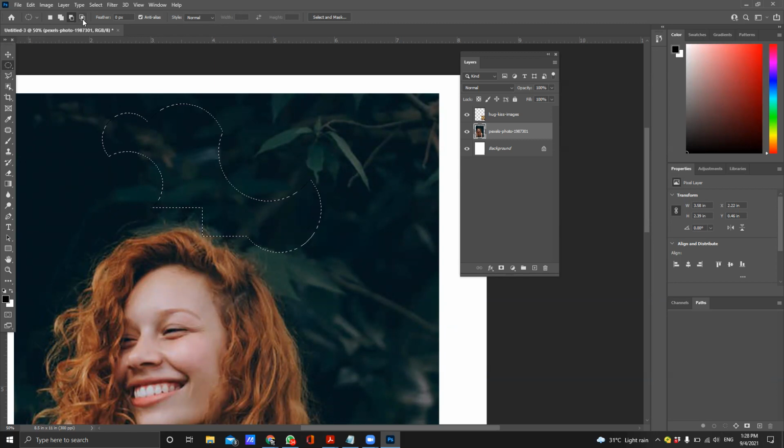And the same thing works for intersection, intersect with selection. Okay, everyone try it.